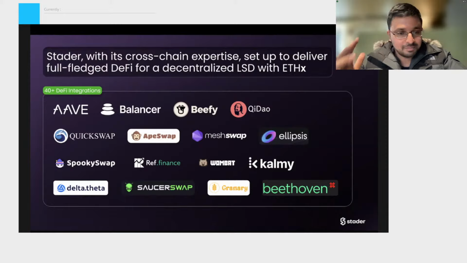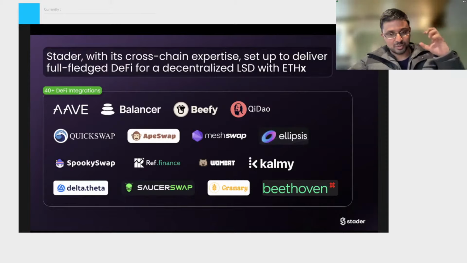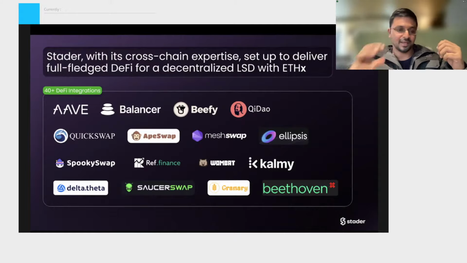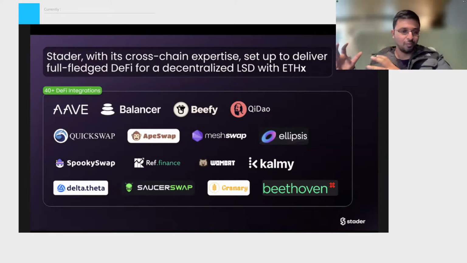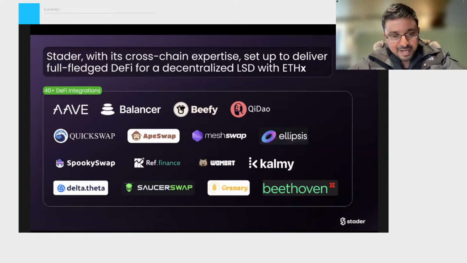So that's where I want to end it. We have a hybrid architecture with permissionless and permission pool, really bringing down the capital requirements for home stakers and turbocharging their earnings, at the same time not compromising on scalability with the permission pool. All of this, with the combination of DVT technology and SSV, can amplify these factors further, at the same time ensuring that we have a full-blown DeFi ecosystem around our liquid staking derivative.